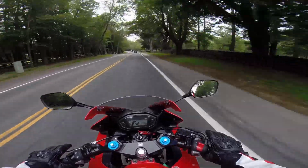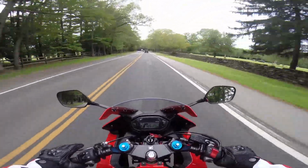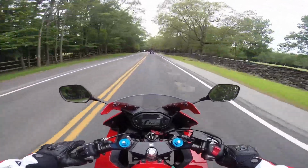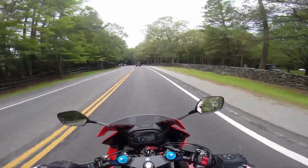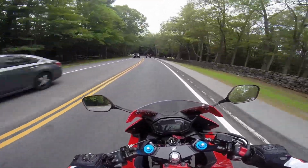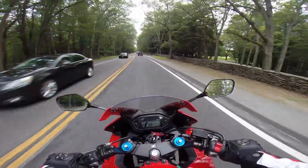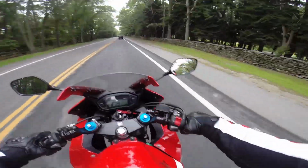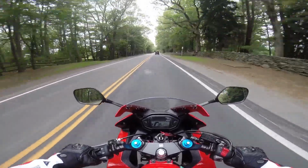One thing I will mention, when I flip the throttle, I actually usually close the throttle all the way and then give it a bit of a blip, unless you're trying to accelerate. That's usually the case. I usually close the throttle all the way and then flip it. So the throttle was closed all the way there before I flipped it.